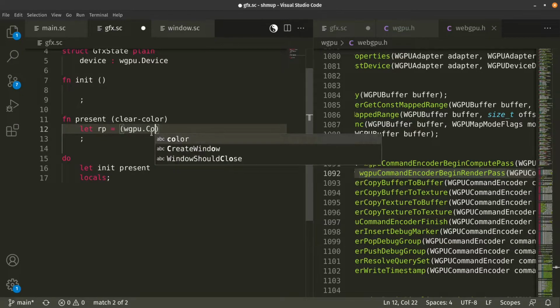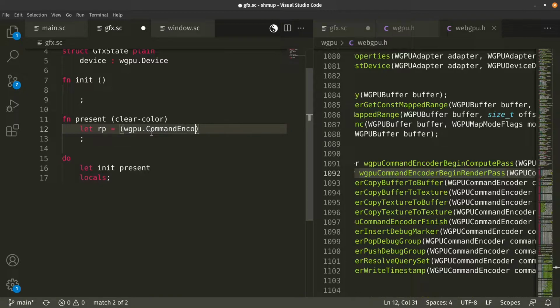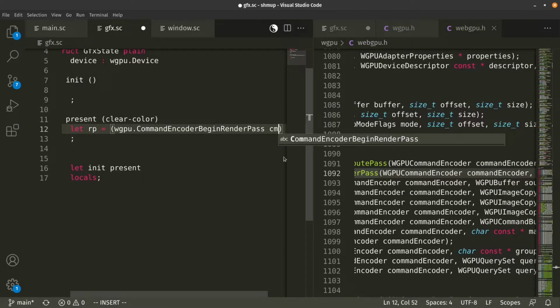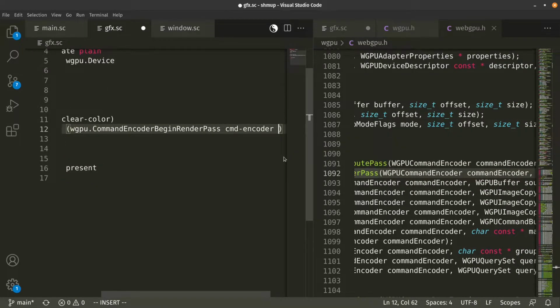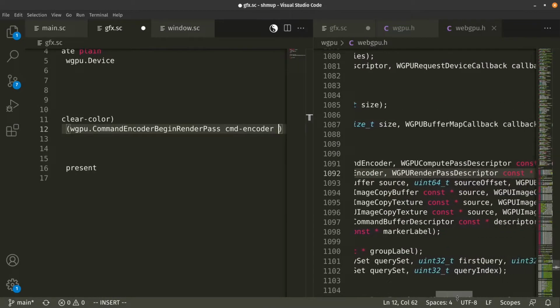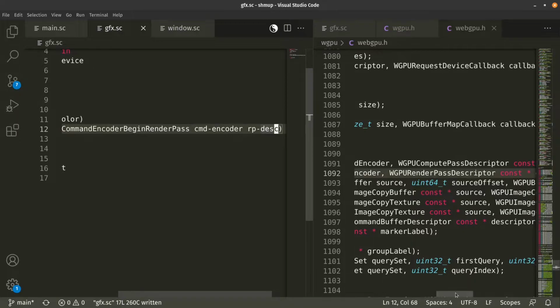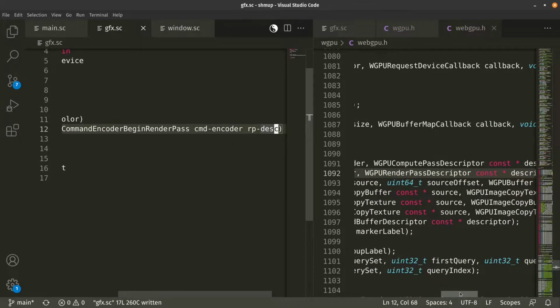WGPU, Command Encoder. What's a Command Encoder? Who knows? But that doesn't matter because we just do the pass backwards and we get it. So it takes a Command Encoder, CMD encoder, and a render pass description, and that's all.